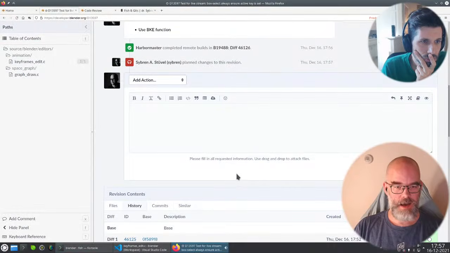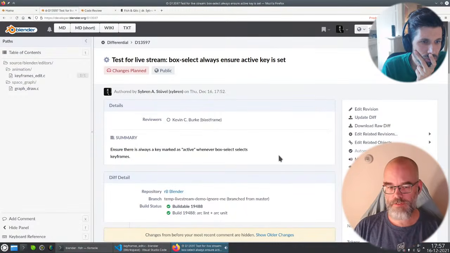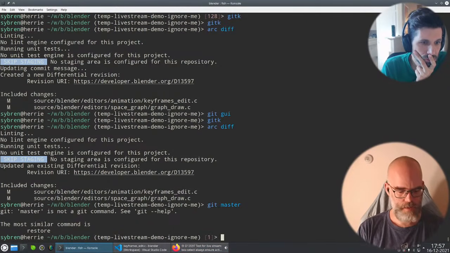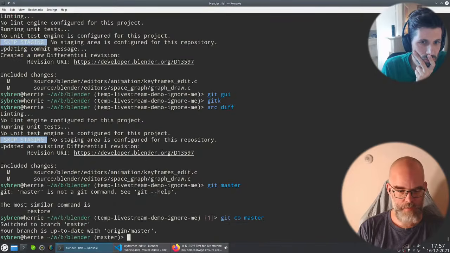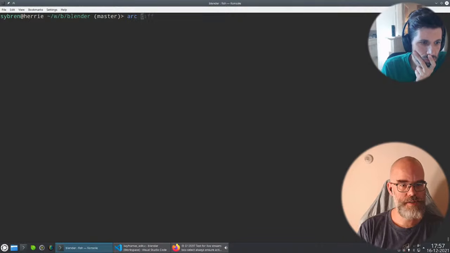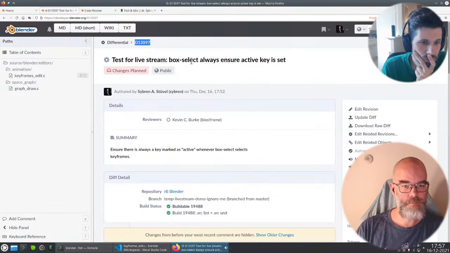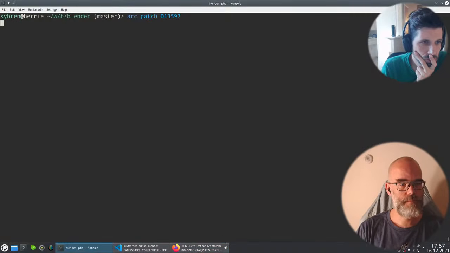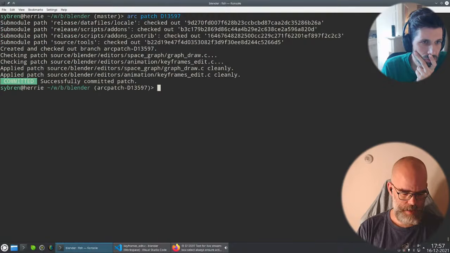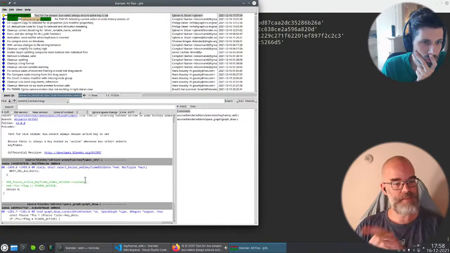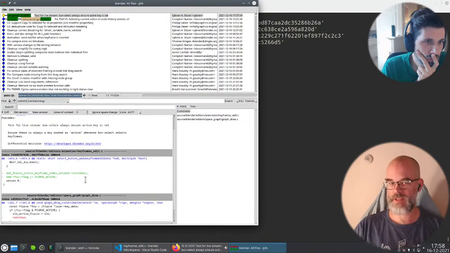Now let's say you want to review this. So you don't have my branch. You're on master. What you can do is arc patch instead of arc diff. Just type this number. Arc patch something. And now you will see that we have a single commit made by me that has the result of all the commits so far.